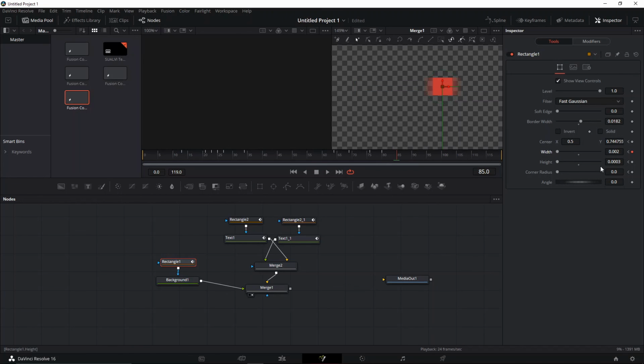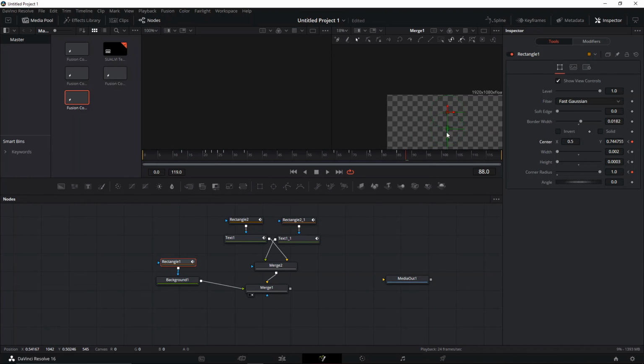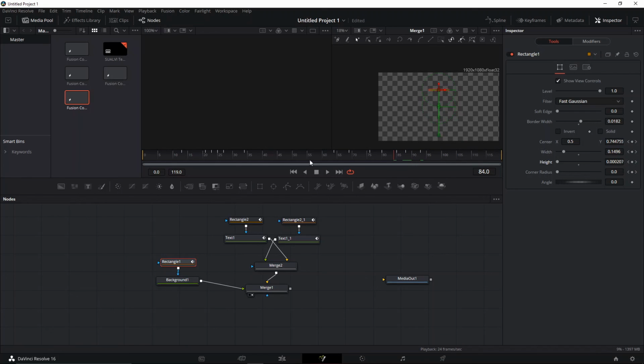And after that, we're gonna create a corner radius. Gonna add it 2 frames, and make it a circle, and then make the center go down from that 88 all the way down. It's gonna go all the way down, and it's gonna disappear right here. So then we connect it to the media out, and that should be our text. So let's let it render.